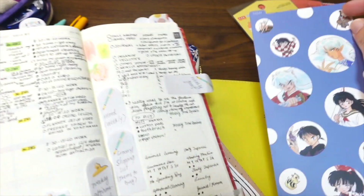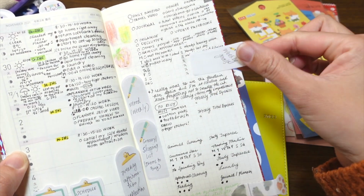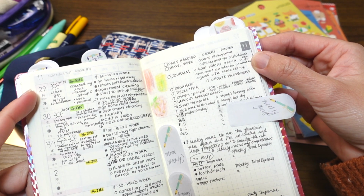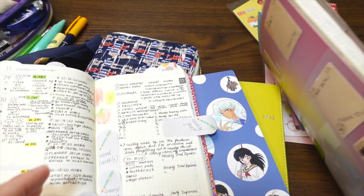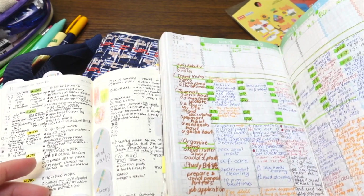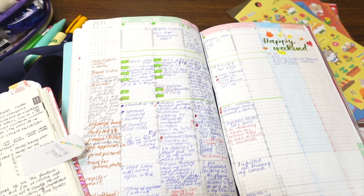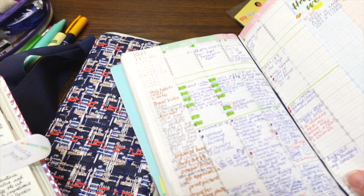Then let's take a look at my weekly. So I also put sticky notes here of what I'd like to write down here. So I already tried to start on the 29th. By the way, I'm actually still kind of migrating. I'm still writing down mainly on this Jibun Techo. So as you can see, it still looks this way. So both my personal plans and work plans are here, and also my reflections.